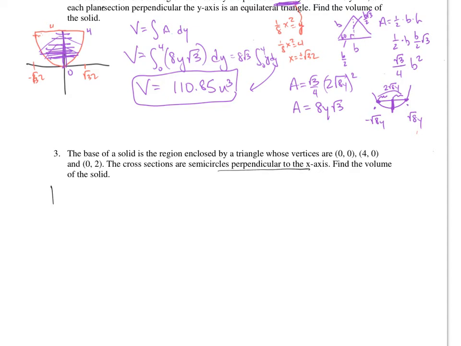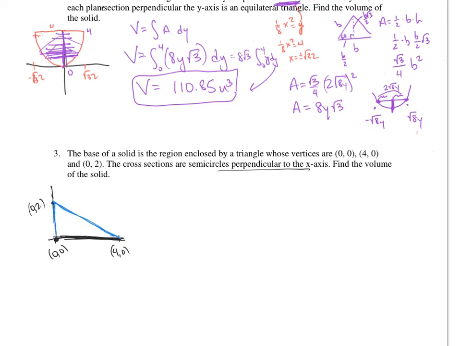So let's go ahead and draw this out again. It's enclosed at (0, 0). And then over here, well, my axis didn't look so good, over here is going to be (4, 0). And then up here is going to be at (0, 2). So I'm looking at a shape that is this triangle right in there.